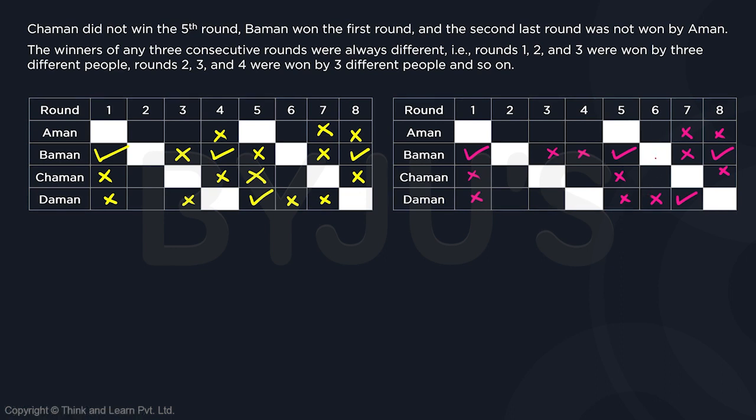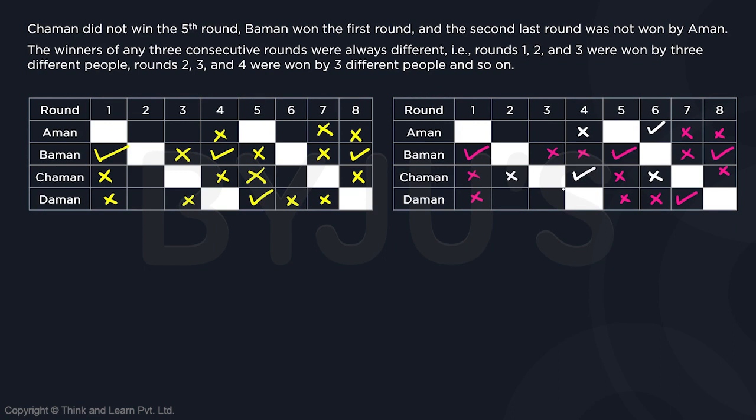Now we're going to have scenarios, right? Either A or C is going to win the 6th round. Let's assume that A wins the 6th round. If A wins the 6th round, C cannot win the 6th round. If A wins the 6th round, A cannot win the 4th. That means in the 4th round, somebody has to win. So C is the only cell that we are left with. Now, since C wins the 4th round, C cannot win the 2nd round. 3 consecutive rounds, nobody is going to win.